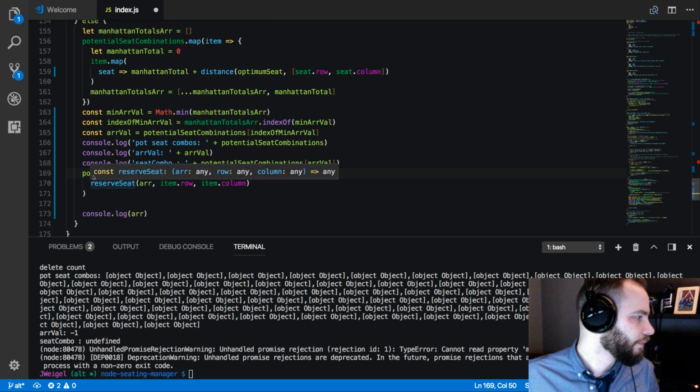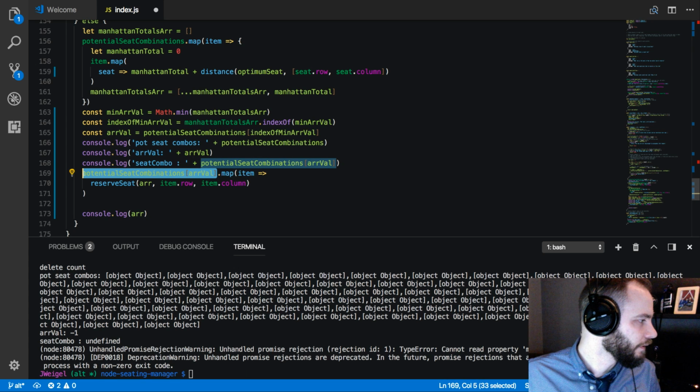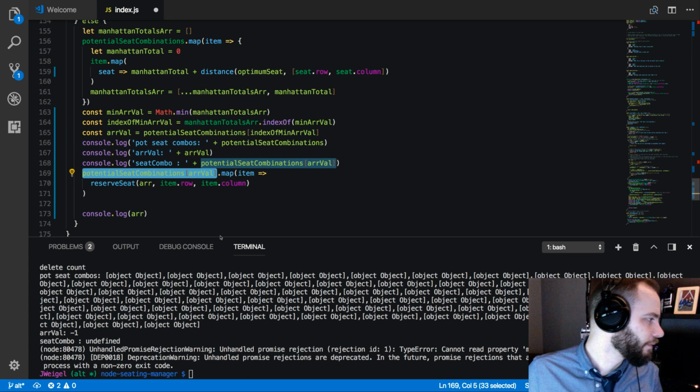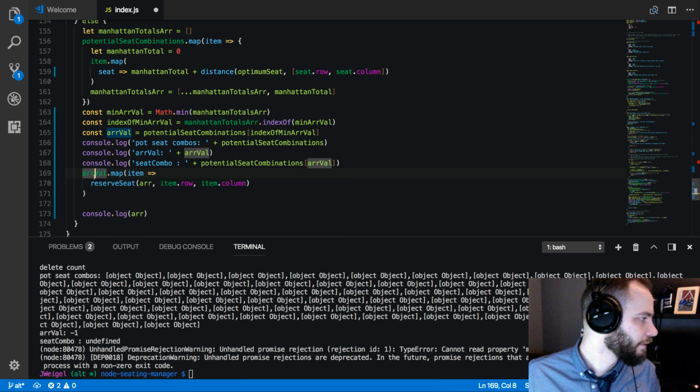Now when we go here, the potential seat combinations array value dot map. So now what we want here is not this dot map. What we want here is array val dot map.